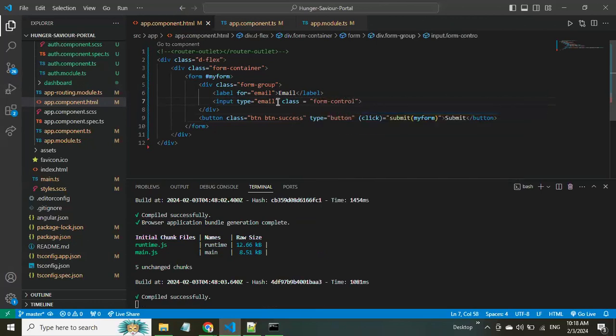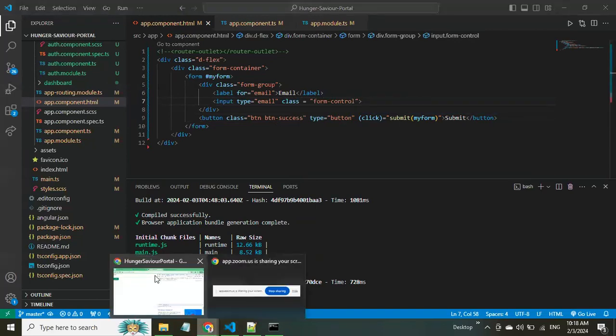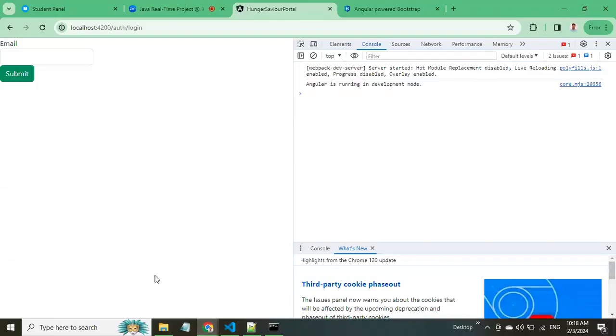Now see the difference. Got it, right? Now you can see the change in the text box, right?